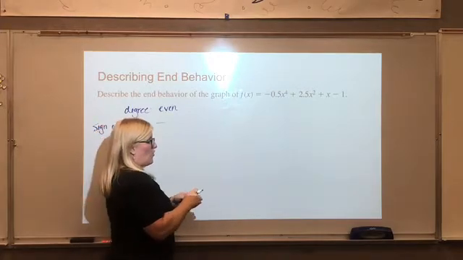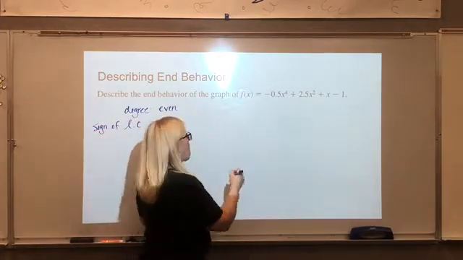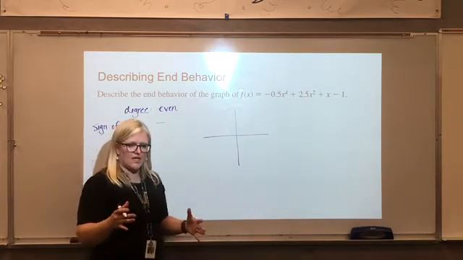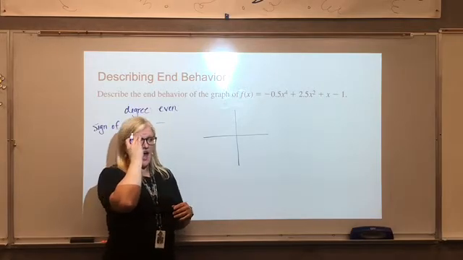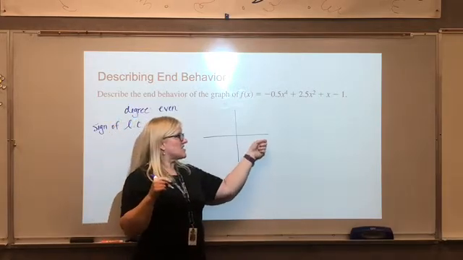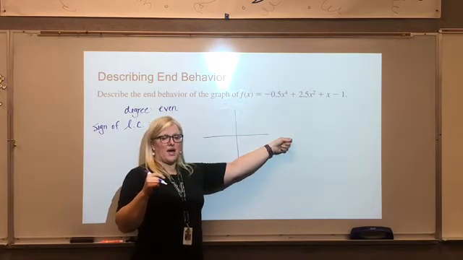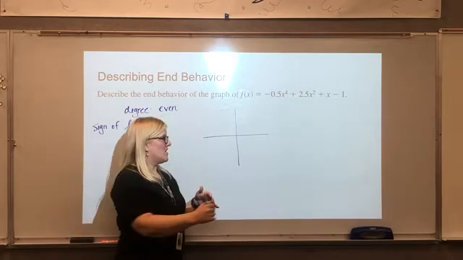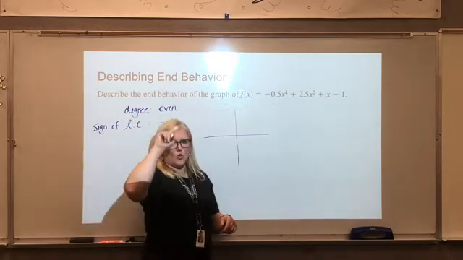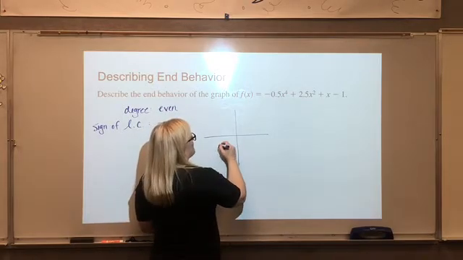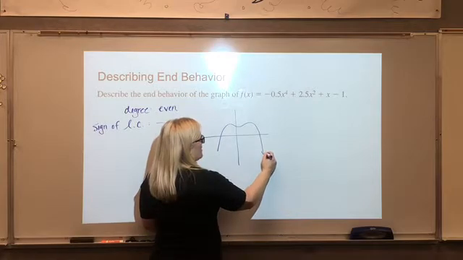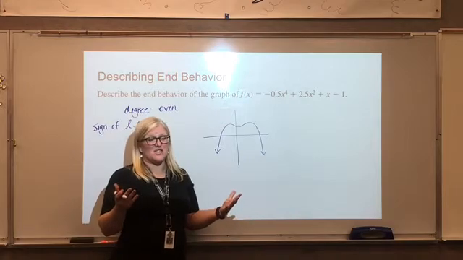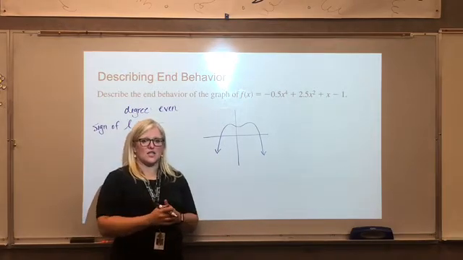All right, so I remember back to what we just talked about, and if I'm graphing a general graph, just kind of sketching it, I know that as x approaches positive infinity, it's going to go down, and as x approaches negative infinity, it's going to go down. And it's x to the 4th, so it probably has a little loop in it, okay? So it's basically going to look like that. Give or take, I don't know exactly what it looks like, but that is basically what it's going to look like, and that's what they're after.